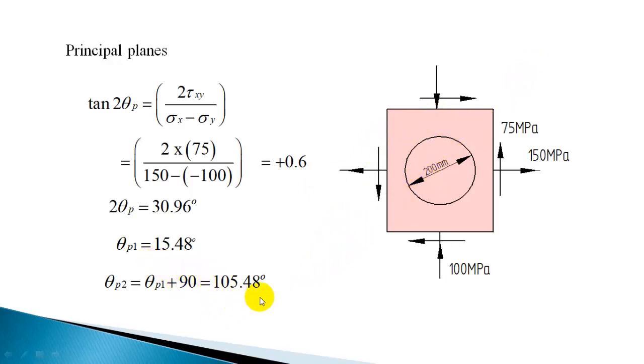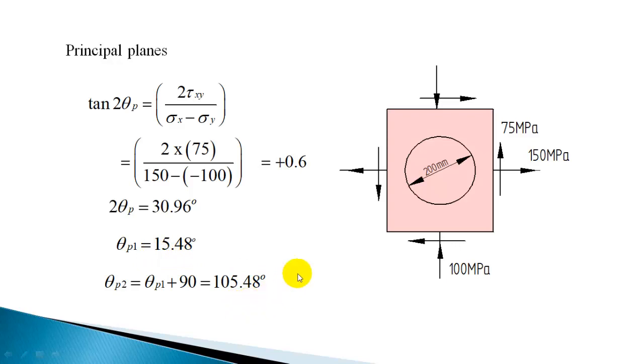Now after getting the principal planes, you have to find out the principal stresses. But in this case, instead of going for the direct formula to find out the principal stresses, we will substitute the angle in the normal stress equation and find out the principal stresses. We will substitute the principal planes in this angle and then find out the normal stresses on the principal planes. Since we have to identify the stress associated with this plane, this particular plane 15.48 degree, what is the principal stress associated? So to identify that, we have to go for the normal stress equation and substitute the principal plane angles.